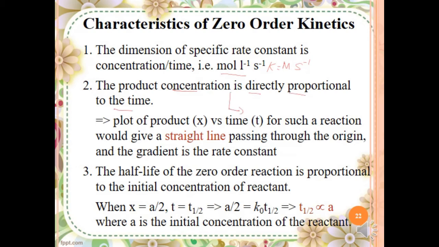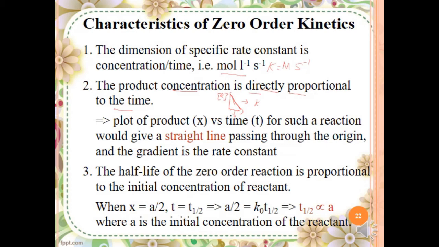So when we plot this, you get this negative plot here. This is the concentration of the reactant over time, directly proportional. So the slope here will give you the k value, the rate constant. At any time t and its initial concentration, the k value will always be the same. That will prove that the reaction obeys zero order kinetics.